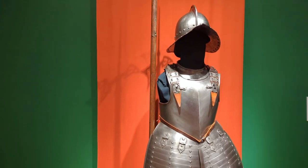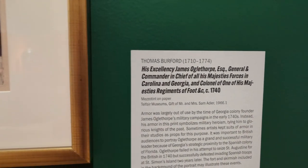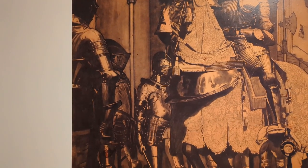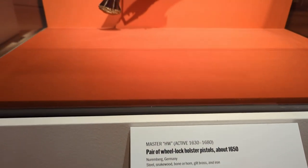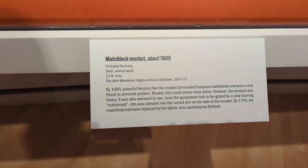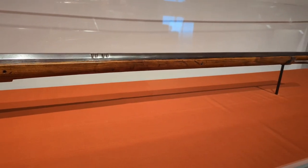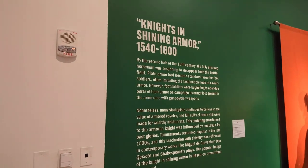But we still see examples of armor today — here's James Oglethorpe, the founder of Georgia, depicted in armor. There was absolutely no need in the 1700s to fight in armor, but there's a picture of him in it. There's also a Norman Rockwell painting of a museum with guys in shining armor and a worker eating his sandwich on break. Here are some pistols that weighed about two and a half pounds and took about five minutes to load. There's also a matchlock musket — about 14 to 15 pounds — which had a huge impact on battle. Even that had a huge impact and armor began to die out.